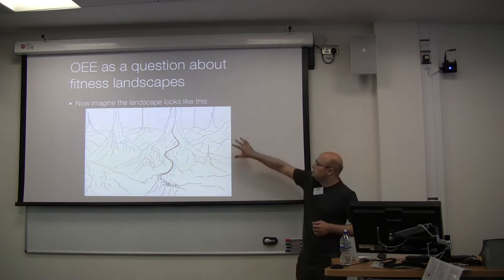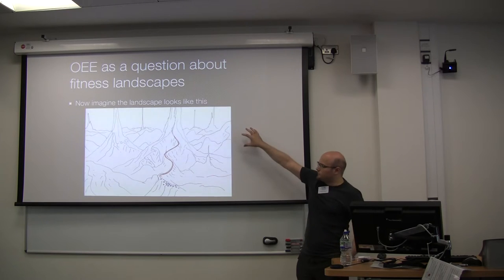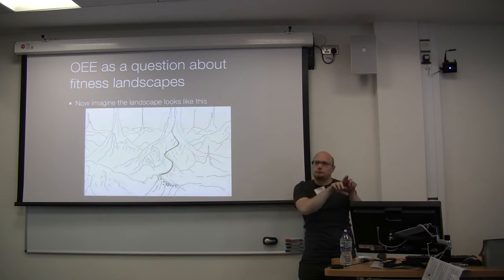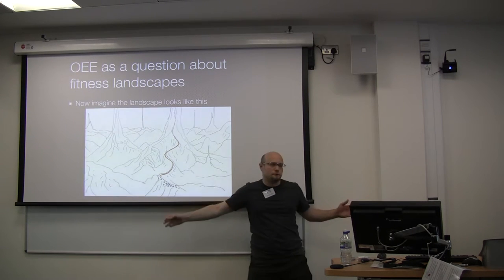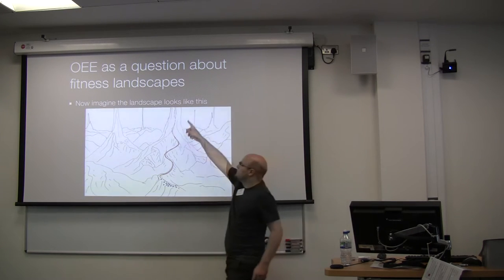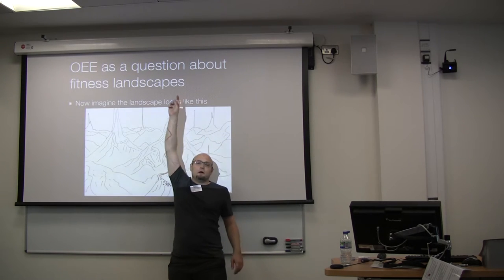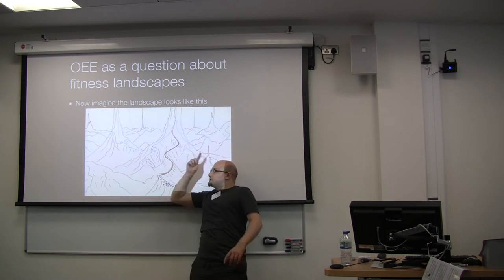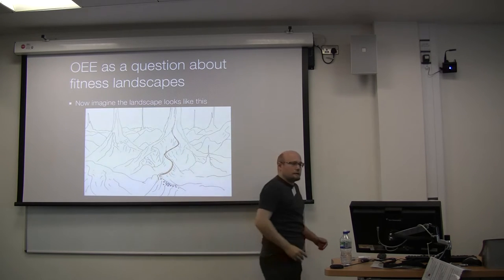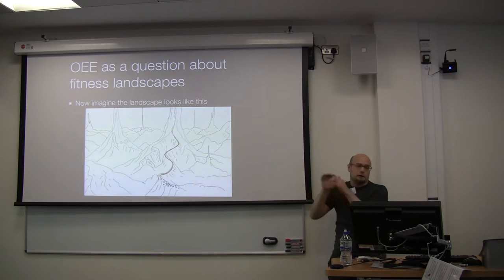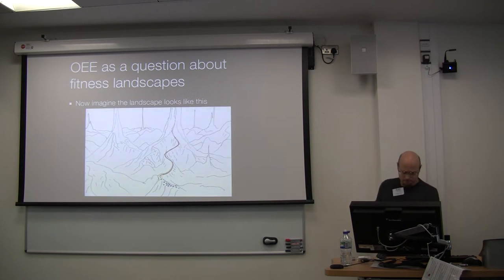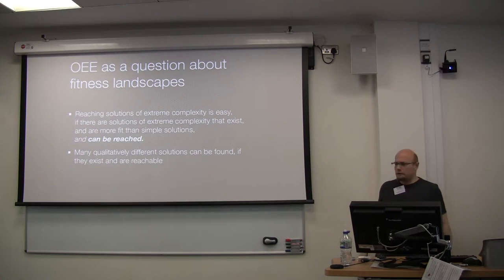And the idea here is that if the space you're searching is binary strings of length 1,000, you will not sample that whole space in the lifetime of the universe, not by a long way. So although there is eventually a peak up here, what we're observing is the kind of meandering around and getting towards the peak. So we're thinking about that kind of dynamics and not about the kind of stable attractor dynamics.